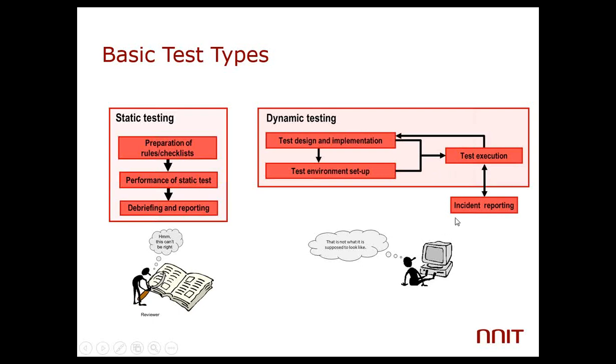There is another activity that is outside dynamic testing but used throughout the dynamic testing, and that is the incident reporting. Strictly speaking, that is part of change management or configuration management. This is where we report all the incidents that we encounter during the dynamic testing. So it's very, very closely linked to test execution and actually also to test design, because we might find defects in the test basis, like the requirements, when we do our test design, and those should be reported as well. So what we are going to concentrate on today is the test design and the implementation in the dynamic testing.